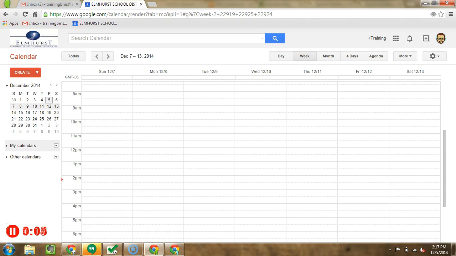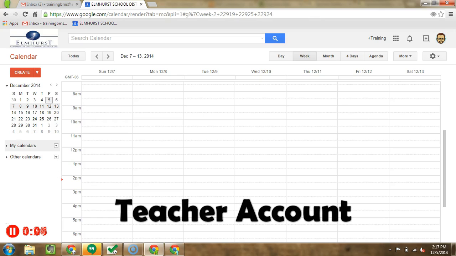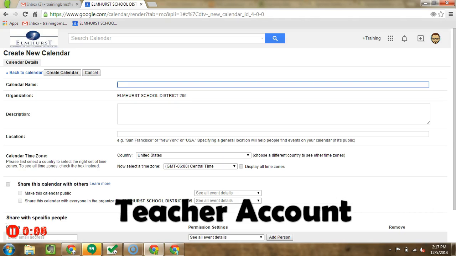On the left-hand side, you can see the calendars that you created and also the calendars that you subscribe to or you've been subscribed to. So since I'm going to create a calendar today, I want to stick with my calendars. And I'm going to click on the little menu option and click Create New Calendar. And this calendar that I'm making today is a 4th period math homework calendar for my students.